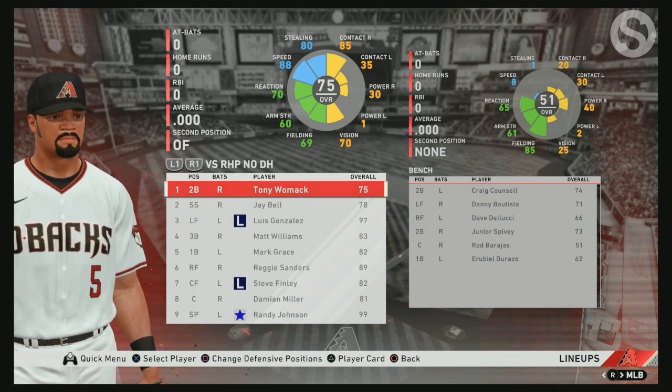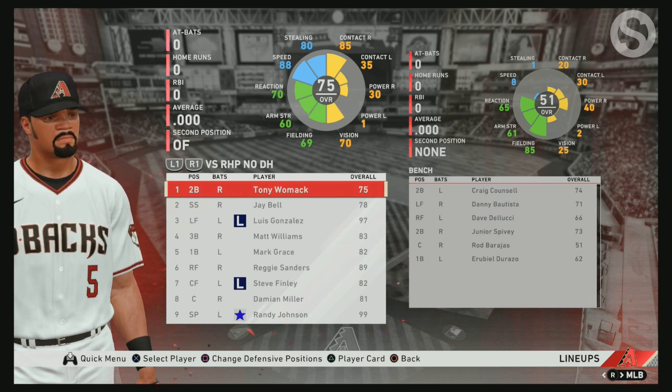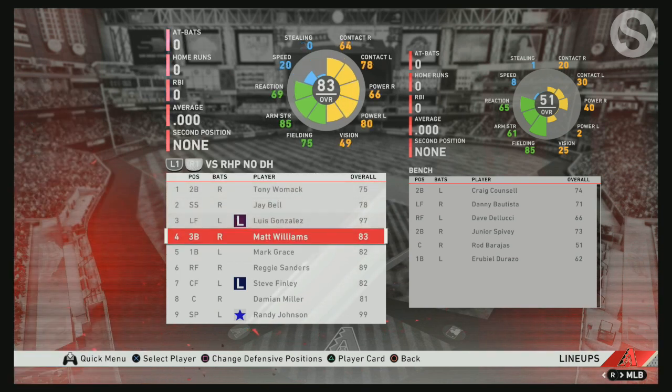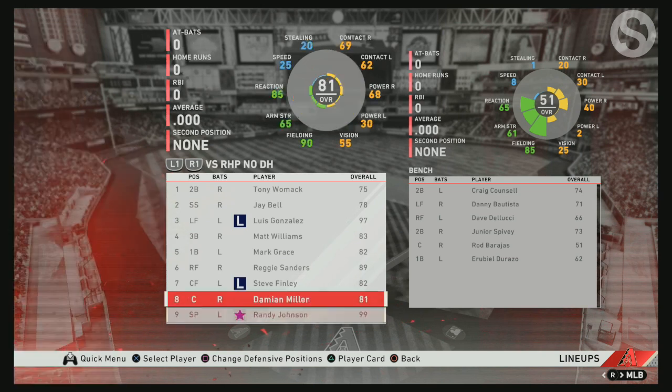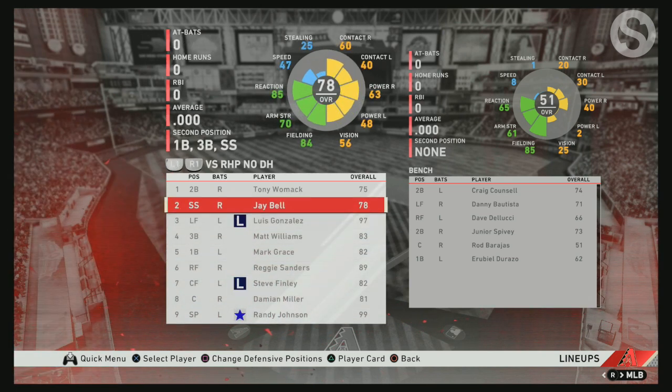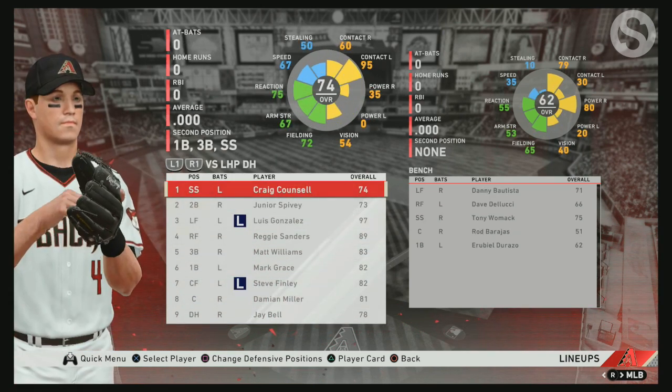I've given you already a little bit of a preview of who's going to be the number one starter for the rotation. As you see, the Big Unit. I love that render, the Big Unit too. So this is pretty much the same. Let's look at the left-handers against the DH.